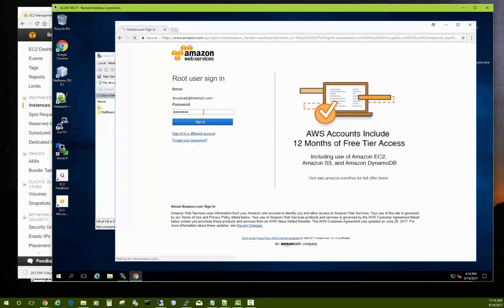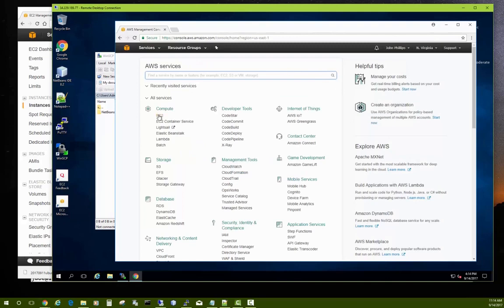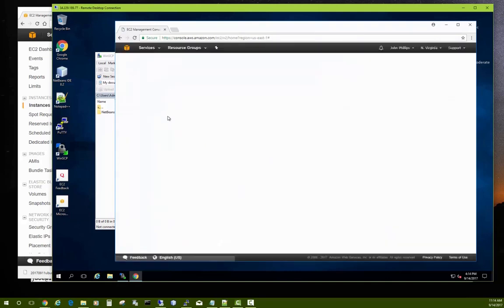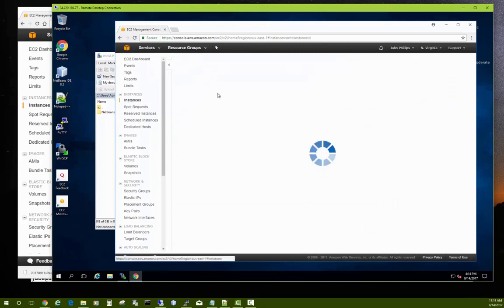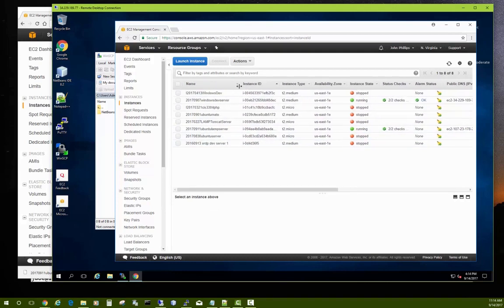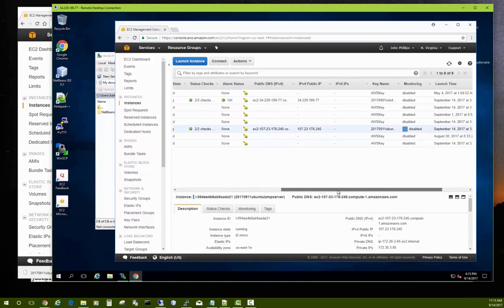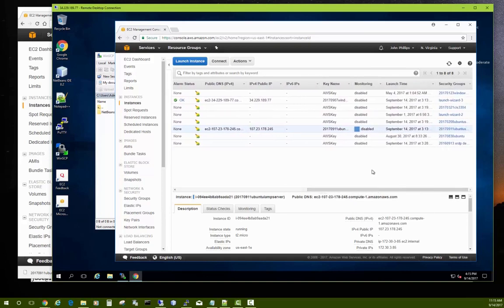Get that typed in right, and then I need my third factor authentication code, which you may or may not have set up. That's fine. All right, so here I am at my control panel. Go to EC2. We have the two instances running. And what I'm going to need to do is for my Ubuntu LAMP server right here, I need to change the security to allow my Windows machine to connect to it.